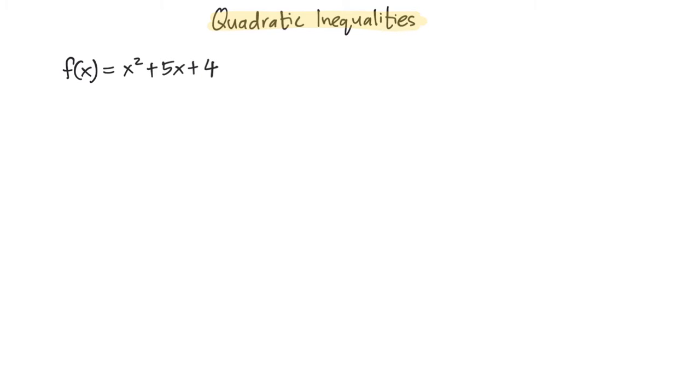In this video, we're going to discuss quadratic inequalities. You can see we have a function f(x) = x² + 5x + 4. For the quadratic inequalities, we are looking for two answers here. The first one: what is the value of x if f(x) is greater than 0? And another one: what is the value of x if the graph, or the f(x), is less than 0? These are the two questions that we're going to solve in this video.